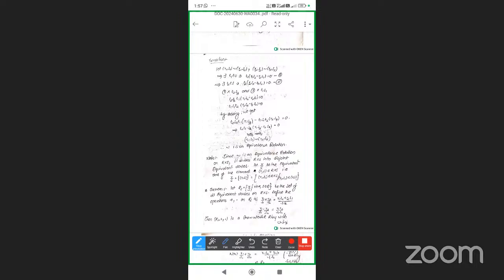This equivalence relation on R comma S divides R comma S into distinct equivalence classes. Let R by S be the equivalence class of R comma S. So the set of equivalence classes of R comma S is equal to the set of R1 by S1, such that R1 comma S1 belongs to R comma S. So this is the equivalence relation.